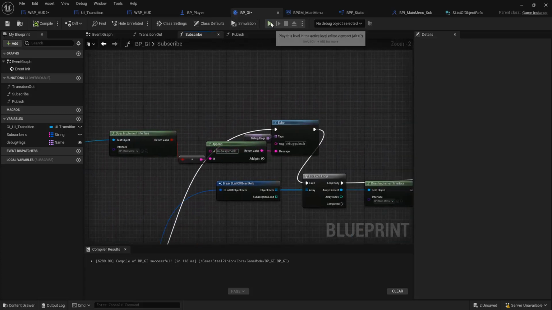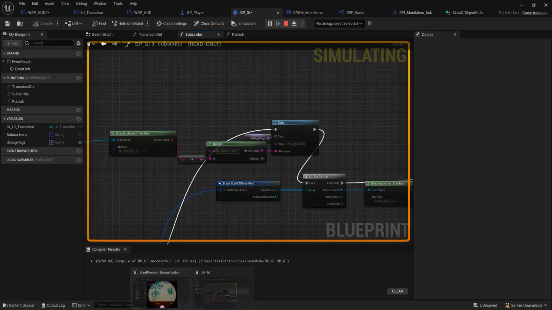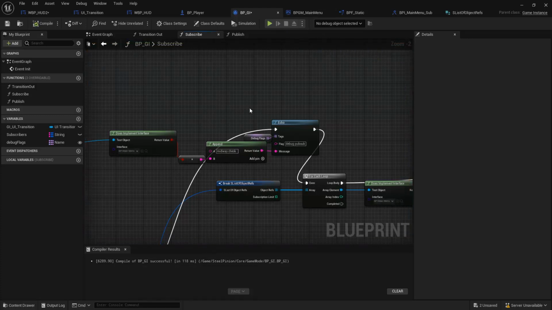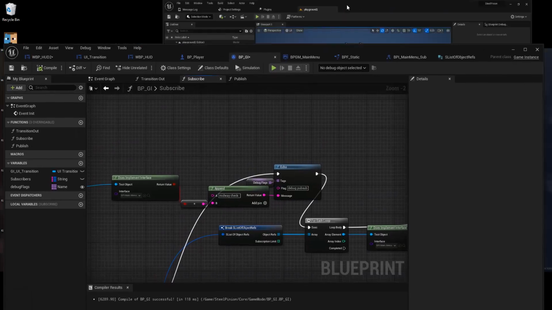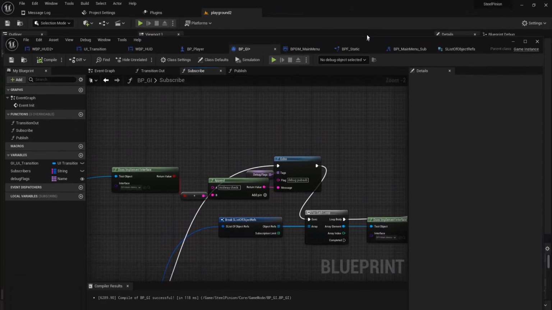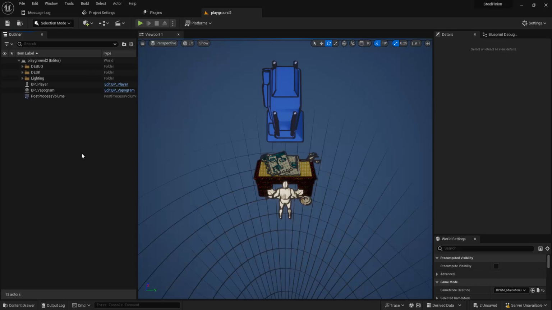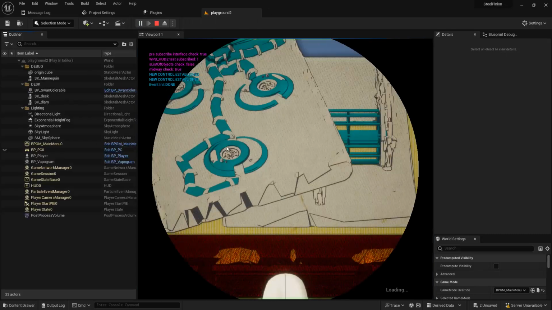So if I run this real quick, let me, can I get to the screen? It's not letting me, hold on. Let's go over here. I don't know why I can't see the screen. It's super weird. It's like forcing this on top. Okay, I don't know why it's doing that. But all right, let's go play.